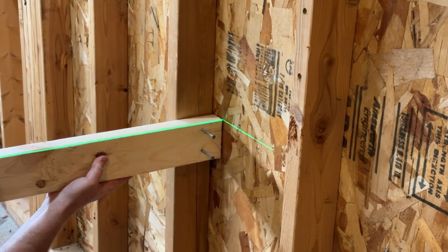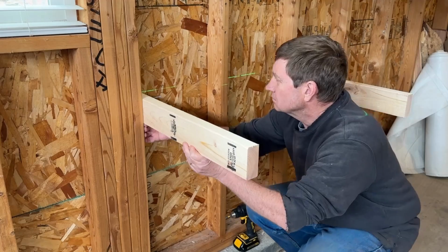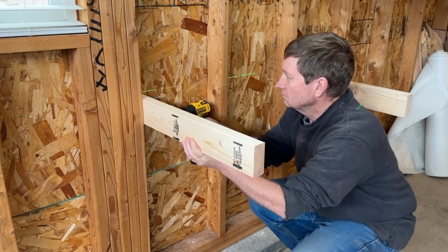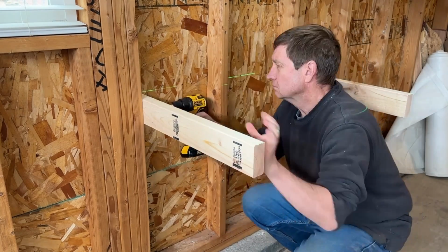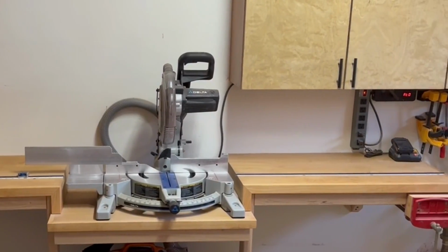So this is the second time I made this floating style of miter station. This time it's against an unfinished wall, so it's pretty straightforward to attach the horizontals directly to the studs. Although the last time I made this, it was against a finished wall, and basically the same floating design still works great.